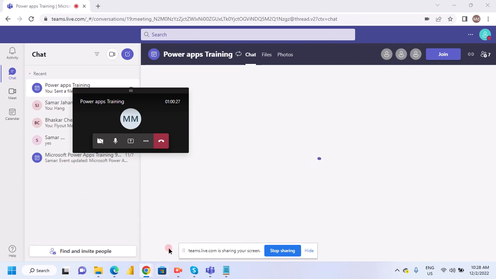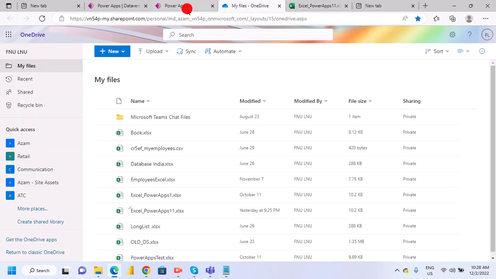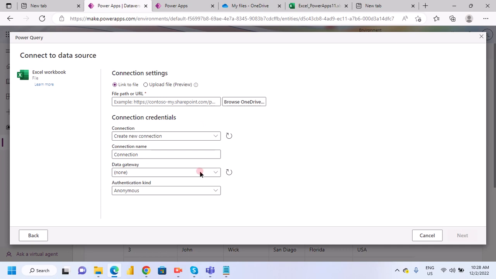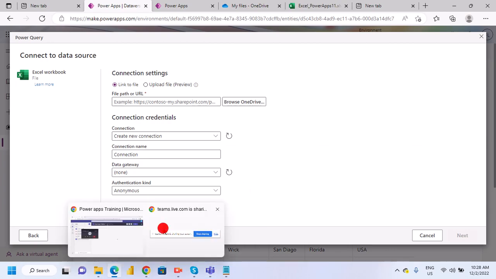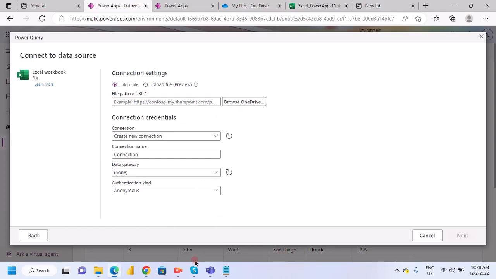Is my screen visible or not? Hello? No, we cannot see. Okay, one second. No, I cannot see your screen. Okay, I will share again. Actually, this is hanging too much on my system.